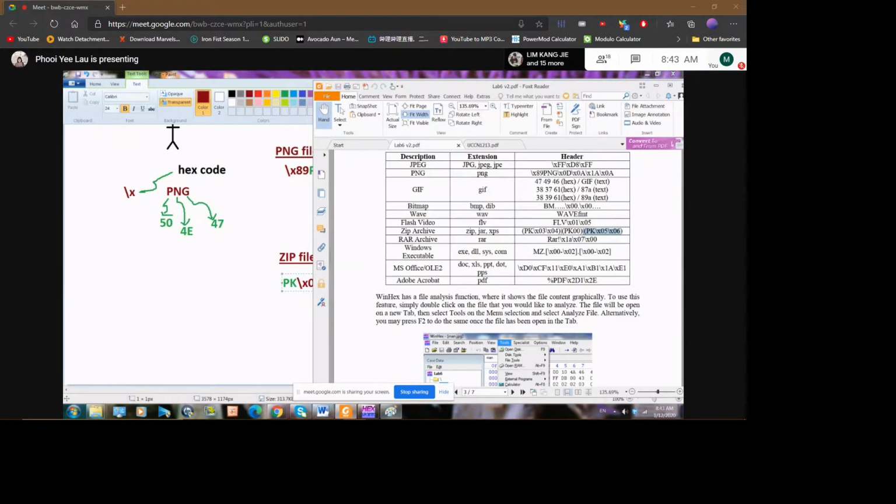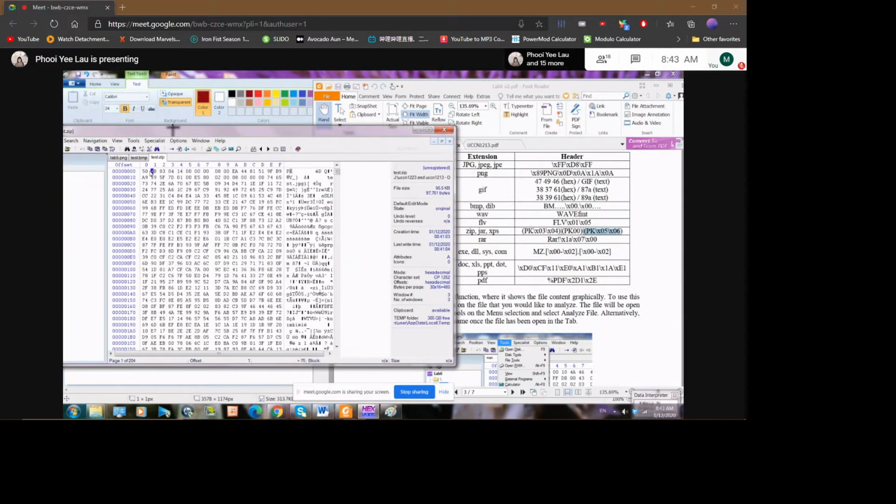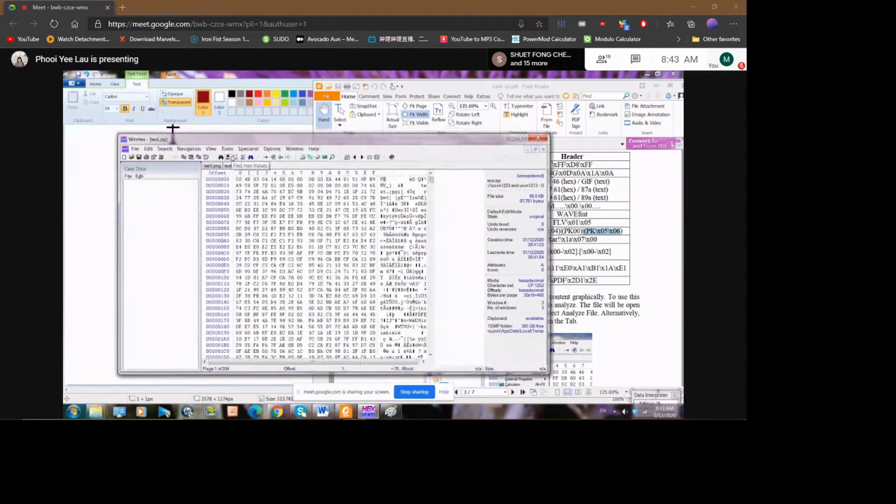So if I see this is a zip file, I can double click or I can right click and unzip it. When a zip file is corrupted, how do I repair the PK0304? So for example, now this file is corrupted. Instead of 504B, now it's 3, right? And this is 4, right? So I save it, right? The test zip.